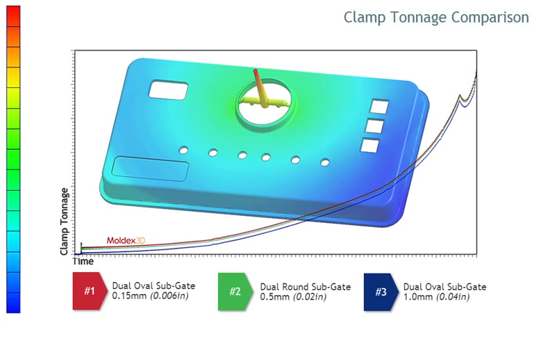Let's look at the clamp tonnage behavior for our three examples and how it compares to the injection pressure that we saw on the last slides. Would you expect the clamp tonnage behavior to show similar results as pressure requirements? The answer is no.